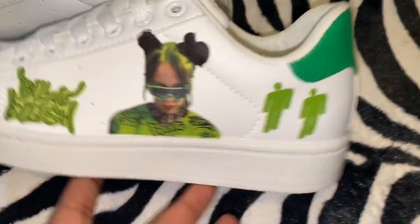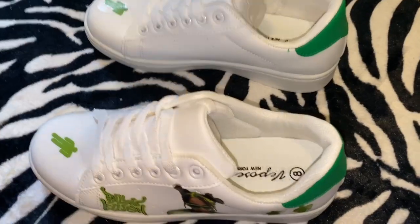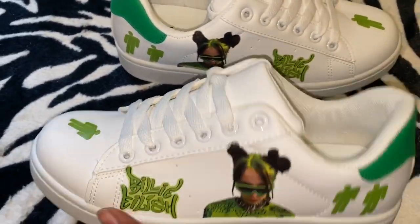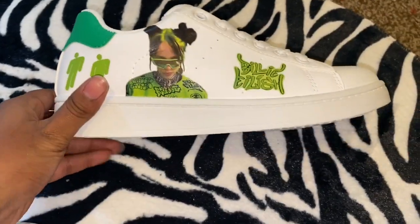And this is a close-up of how the stickers came out on all of the sneakers. I absolutely love it. This is definitely like a 10 out of 10. I love Billie Eilish, so I would definitely be wearing these everywhere I go.